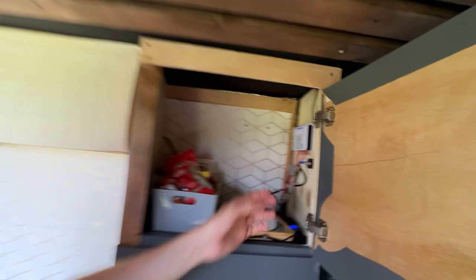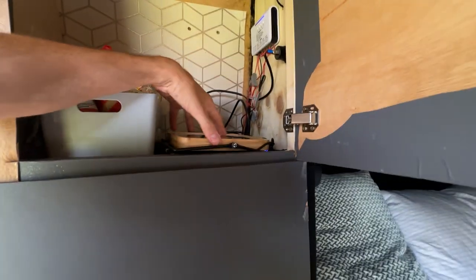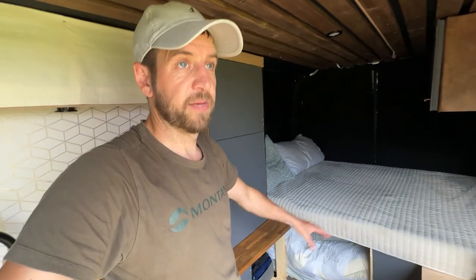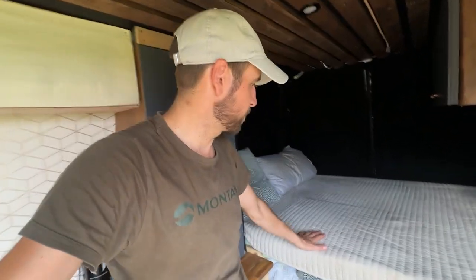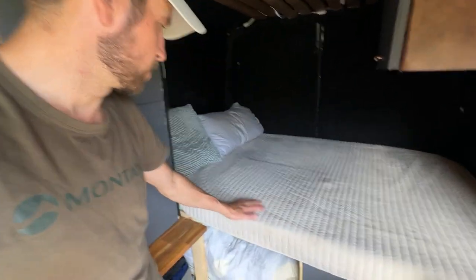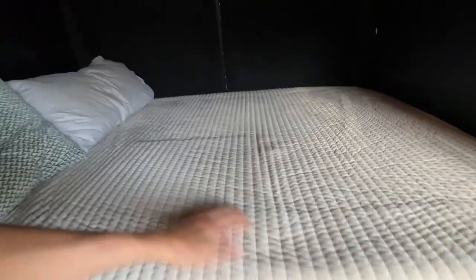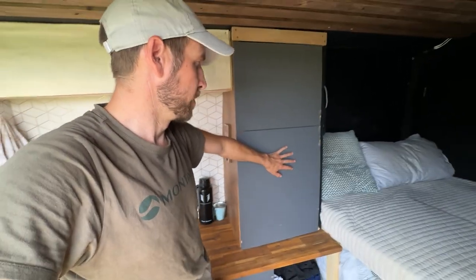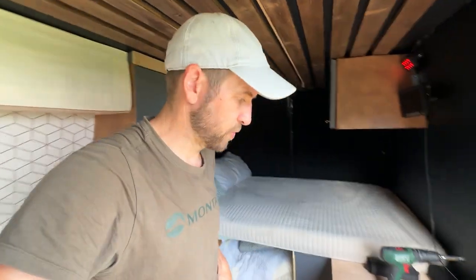Obviously everything works as normal. Now that looks like a mess back there, but I can assure you that's exactly what it looks like behind there — we're probably just going to create a bit of a false wall and hide those things as well. I'm also thinking of rebuilding my entire bed area because I just want to create a little bit more space for the dog underneath, probably moving it up about eight to ten inches. This is actually a seating area — there's a cushion here that comes out and creates a sofa. So I'll either modify it or rip it out and start again, and at the same time sort out the whole back of the van and the electrics.